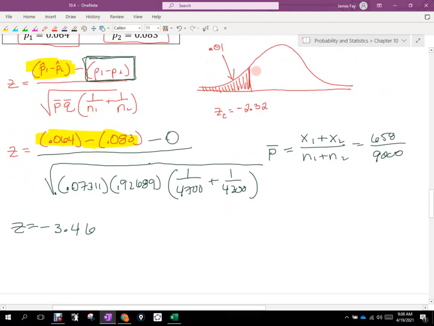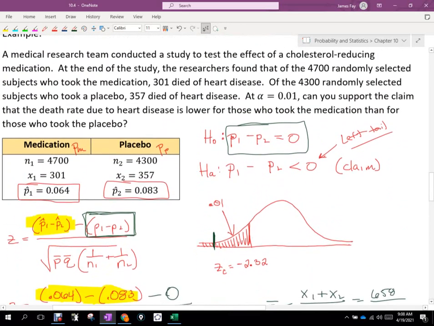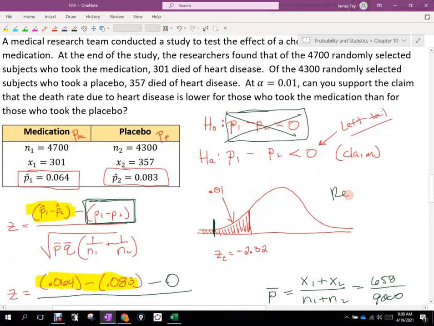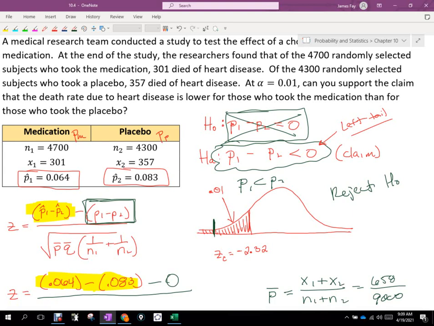And where does that show up then in our curve here? Should show up in the rejection region, right? Okay, so that means we're going to reject the null hypothesis, which tells us then if we're going to reject that, then we must have evidence for this, which if we have evidence for that, through manipulation, we can see that P1 would be less than P2. Does that make sense? So our argument then would be that through the testing here, we have evidence to support that the population that took the medication, they do have a lower death rate due to heart disease than those who took the placebo. So what does that tell me as maybe a doctor, a physician, a marketer for this drug? It works, right? There's efficacy here, okay?